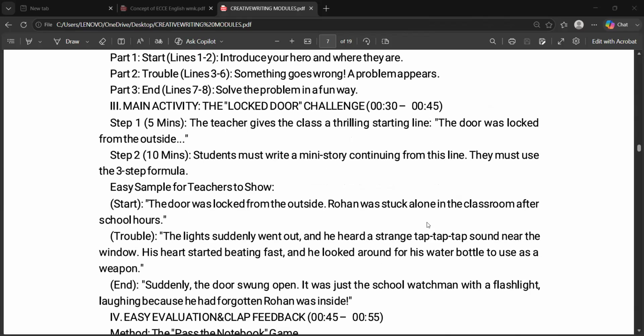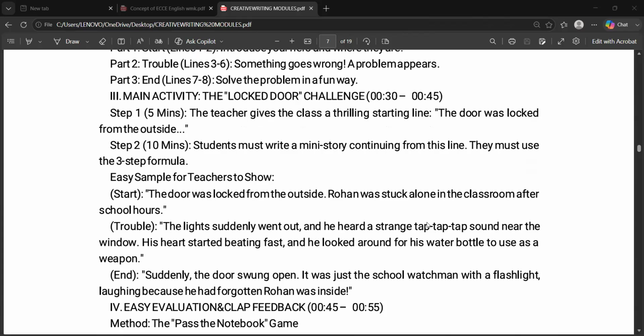Here you have to give a challenge to them. Like, now this activity is the locked door. Here, what you have to do is set up the time. Okay. In step one, you have to give only 5 minutes to the kids. Like, within 5 minutes, set up the beginning and the middle and the end or the climax. Then give them 10 minutes. Then slowly and gradually improve this so that they will think in a time limit and they will be able to present themselves in a systematic way.